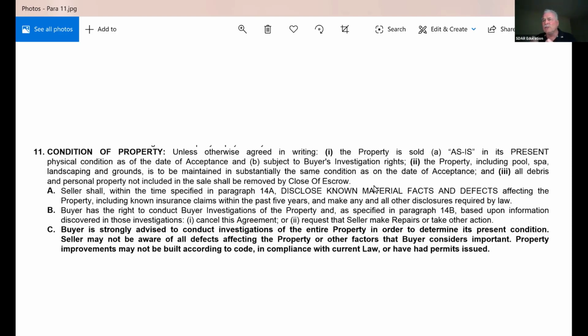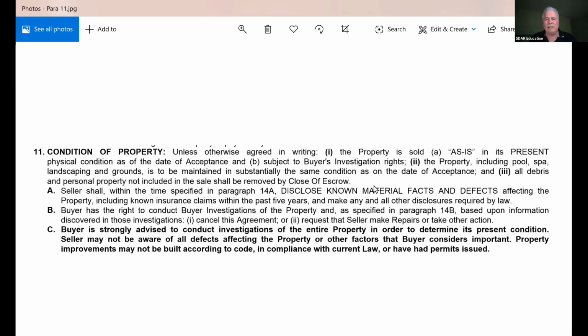But I think it's because there's not a good understanding of what sales of real property in California really is. Sales of real property in California are in their present as-is physical condition, with no obligation by the seller to do any repairs. So a lot of times when I see that counteroffer that says property is being sold in as-is condition, what they're really meaning to say is that the seller's not going to do any repairs. So my advice would be to say that.